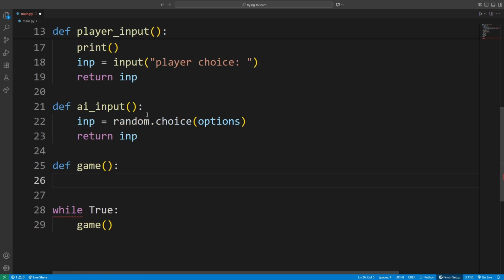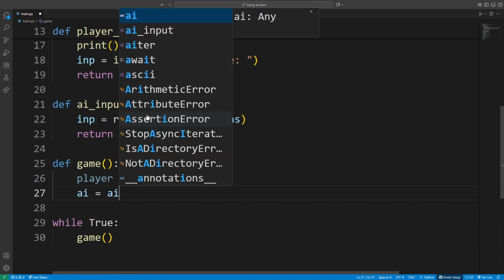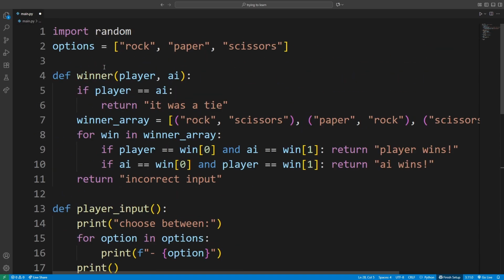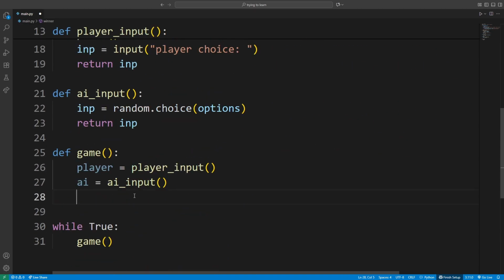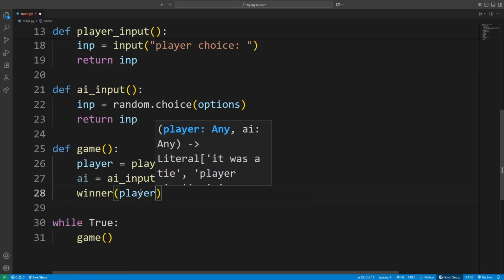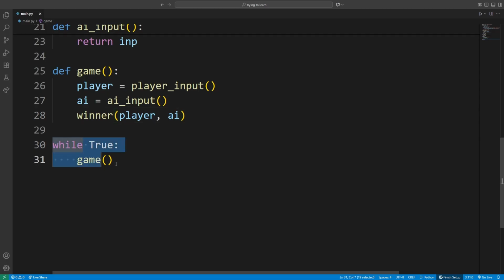First, we're going to take in our player input. So player equals player input. And then we're going to take in our AI input. So AI equals AI input. And then we will call the winner from the player and the AI. So winner, player, AI. And now, while true, we'll just play the game.